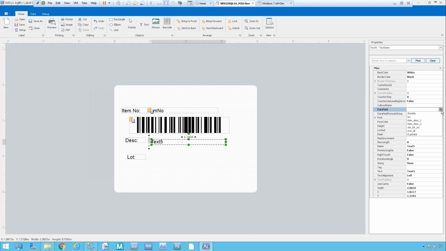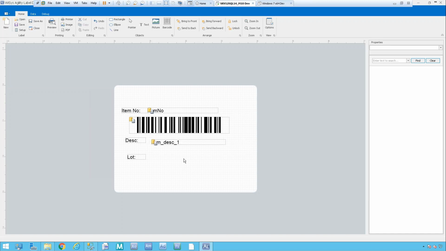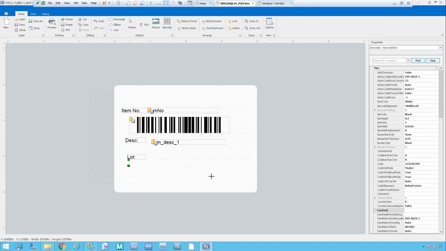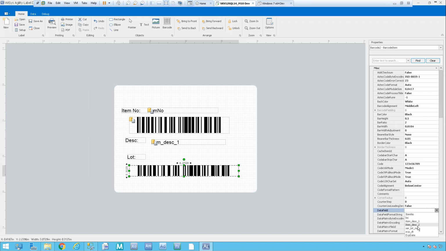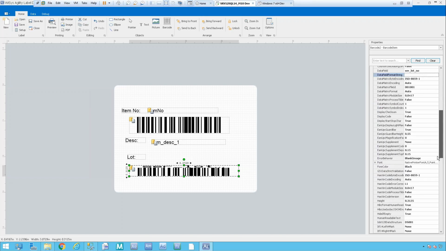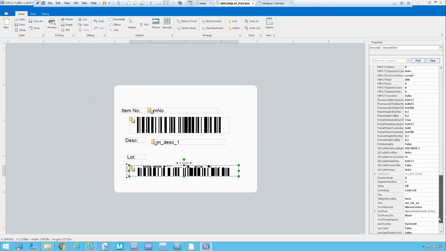This is going to be my description. And then I have my lot number. And I'll quickly show my expiration date.